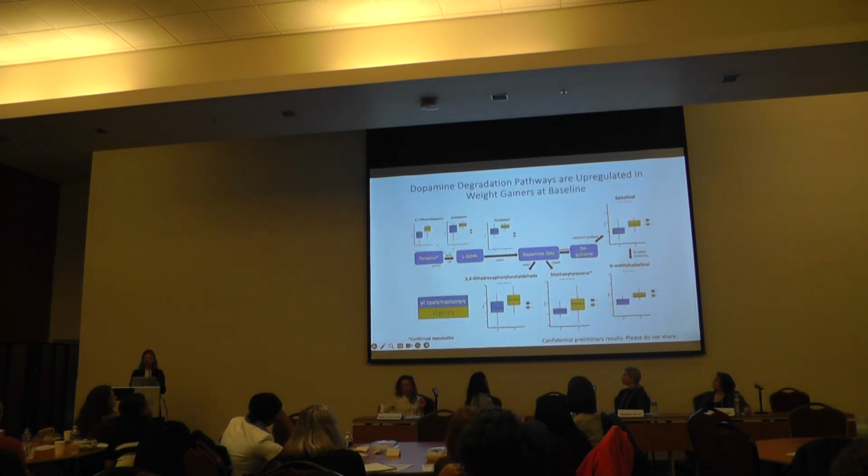And this way, we are able to piece together a pathway that tells a story. So essentially what we found when we pieced together these metabolites was that dopamine degradation pathways are upregulated in INSTI weight gainers at baseline, so before they even gain weight. And excess activation of some of these pathways that you see on this slide can cause oxidative stress, as well as impaired methylation, and both of these have been associated with obesity in other studies. And because we're looking at the metabolome before INSTI switch, these pathways and metabolites could be tested in the future as possible predictors of who would later gain weight.